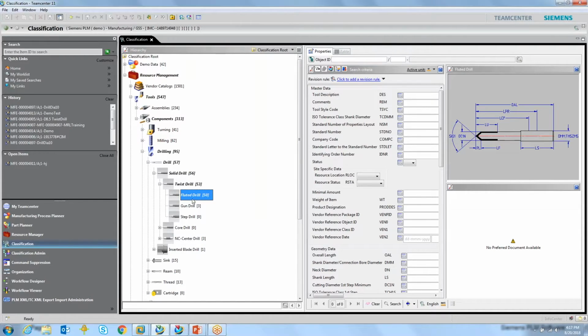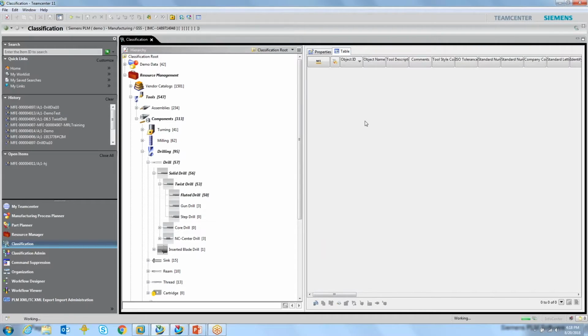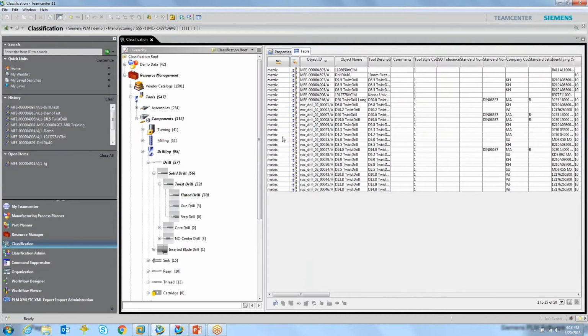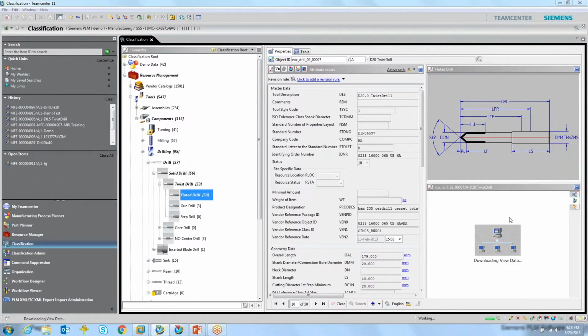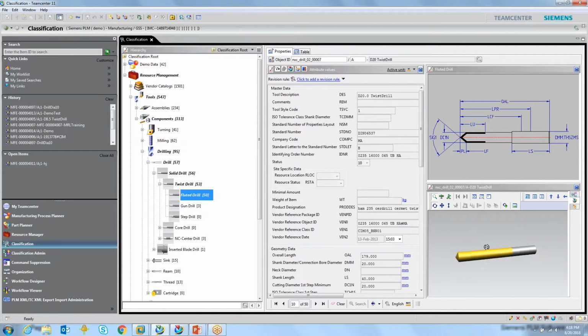And basically, what you do is you select a component. Let's look at one of these fluted drills, and this might be a drill I need. Let's say a 20 millimeter drill. Take a peek at it. Here's some information around it so I can see what it looks like from within my tool crib. You say, okay, this is the tool I'm going to use, and I'm going to build it up to an assembly. So let's send this to what we call the resource manager.